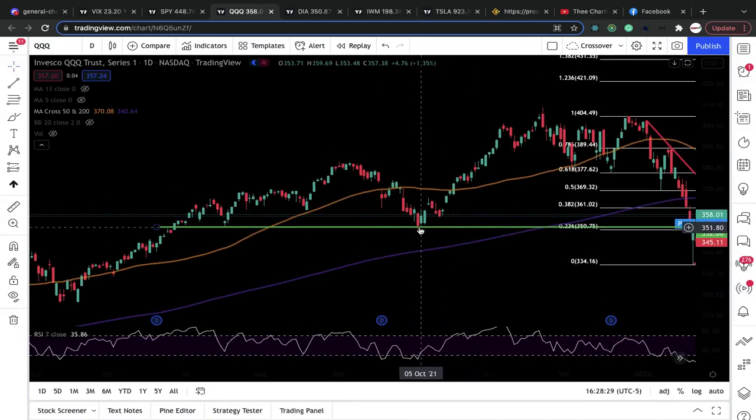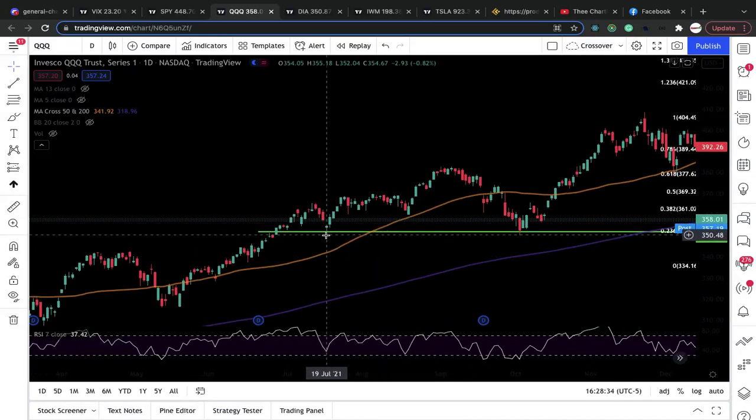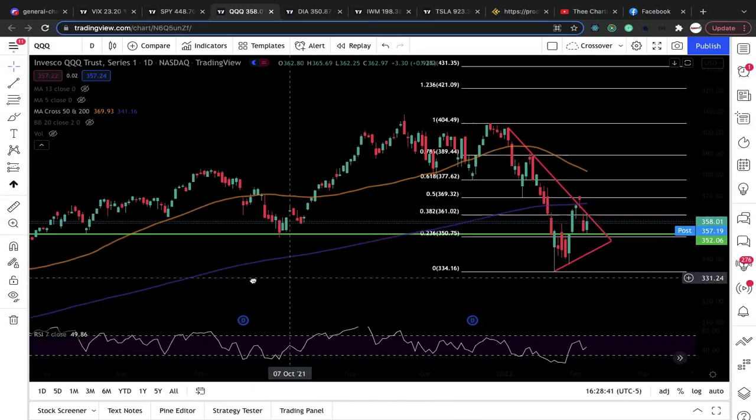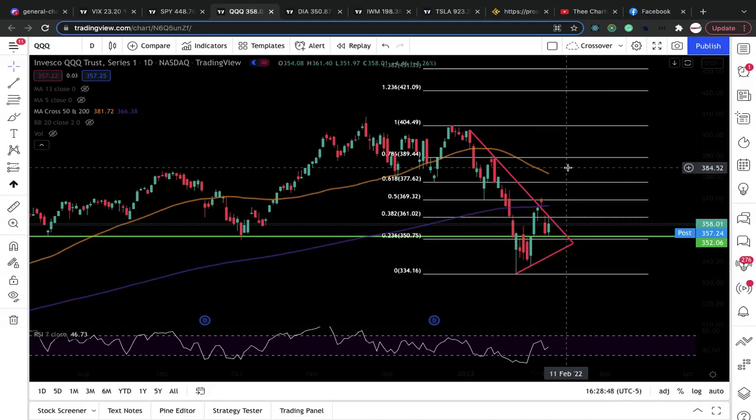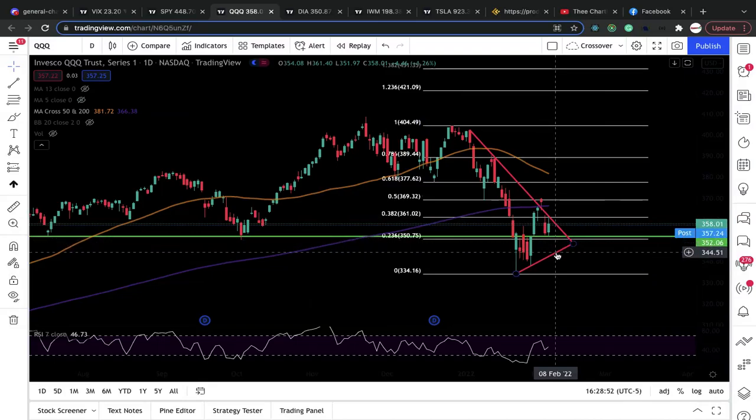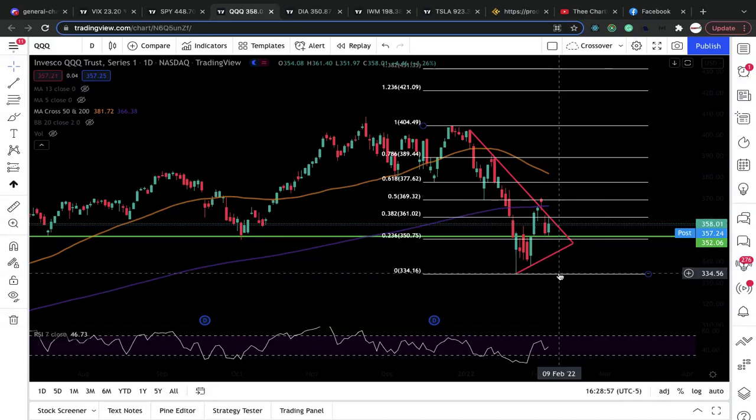As you can see, that's connected to the October low and the July low. Very critical level. So above 352, we have a chance to break out of this triangle pattern, get above 361, and be bullish again. But below 352, we have a big drop all the way down to 344. Below 344, another 100-point drop to 334, and I'd most likely favor some new lows.